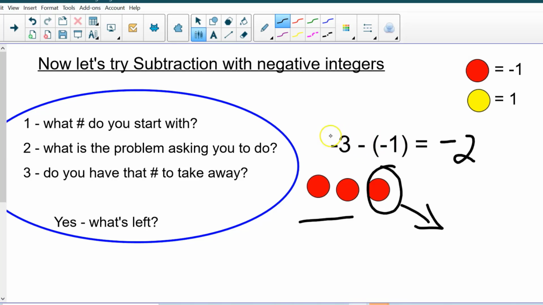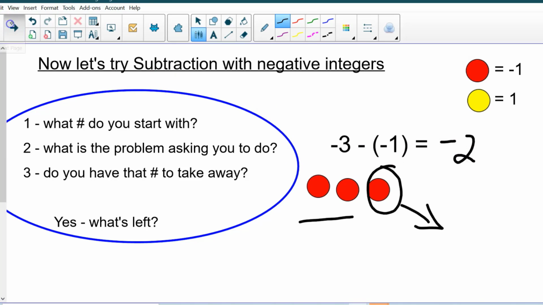let's say somebody said you owe them $3 and they said, you know what, never mind, I want you to take away one of the dollars you owe me, right? Just go ahead and let's forget about it. Take it away. So what would that leave you with? Then you'd only owe them $2. Okay? A little strange, but stay with me.